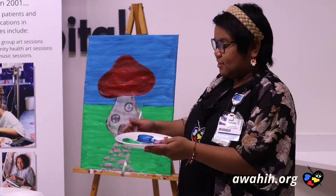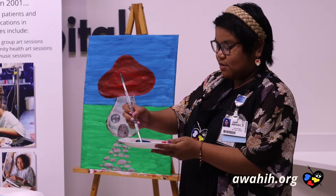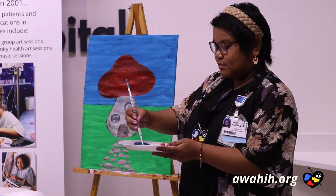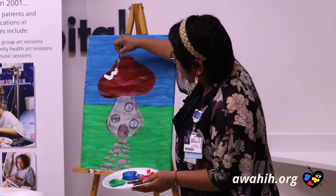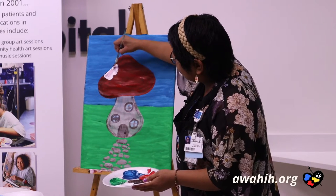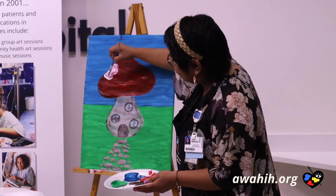Okay. All right. I think the only thing we have left is just to add some spots on the red parts of our house to make it look super mushroomy. And just some fun blobs. Whoops. Hey, all right. Wet. What's that feel? Ooh, I actually like this pink.